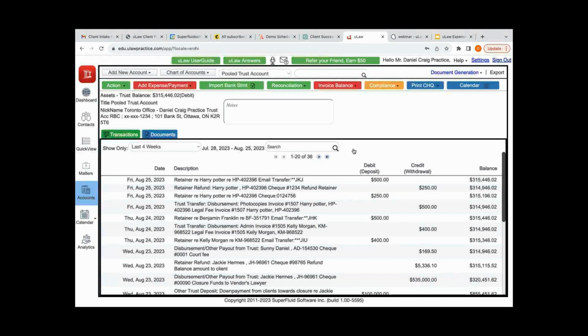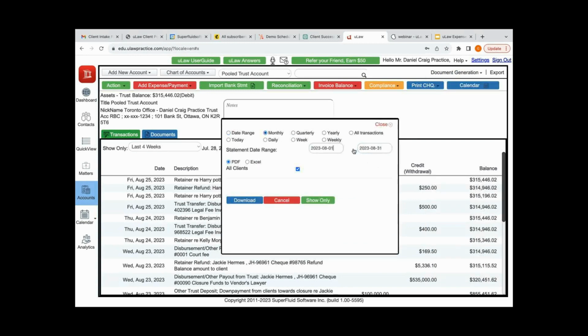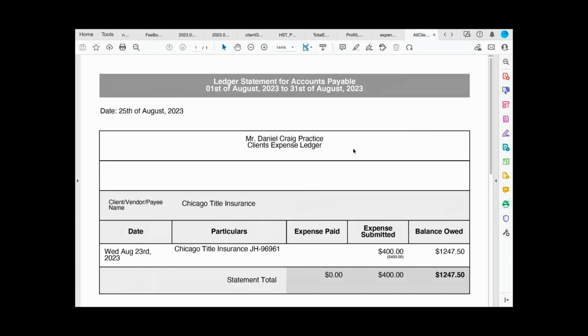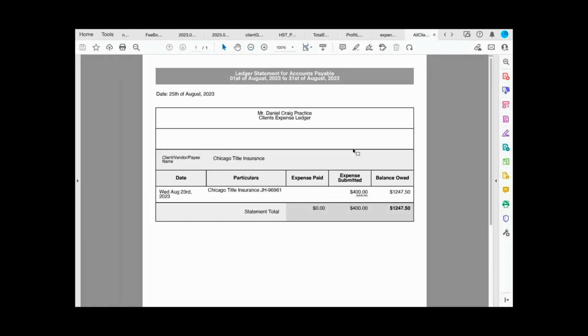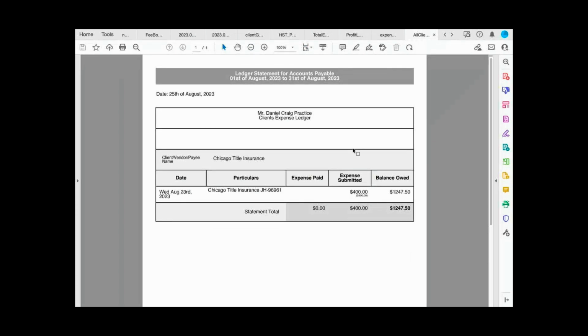Now, alongside, you can also print your checks and otherwise keep a track of your checks and print GLs, all the ledgers and journals from the standpoint of expense ledger is also available for you in case you want to make sure client-wise expense ledger you have. So you want to make sure what was your client expense ledger today.